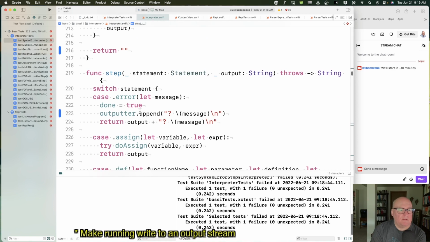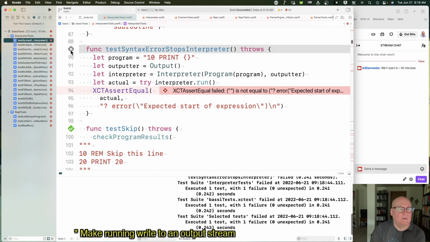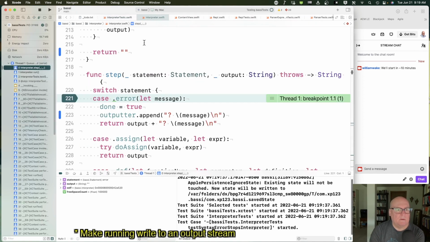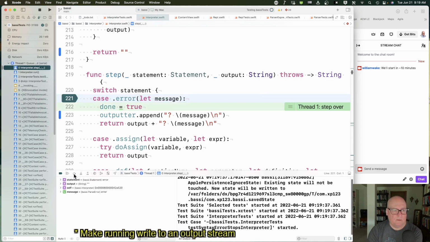I thought our error was this. Let's break here. Okay. We'll step over. Message is. Oh, let's just print it.